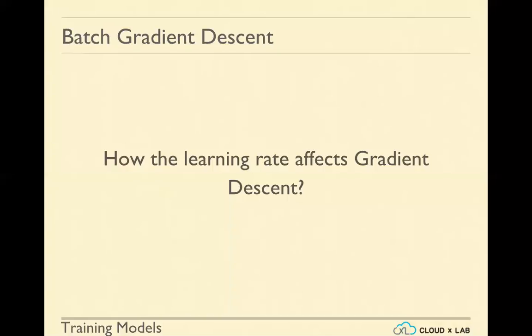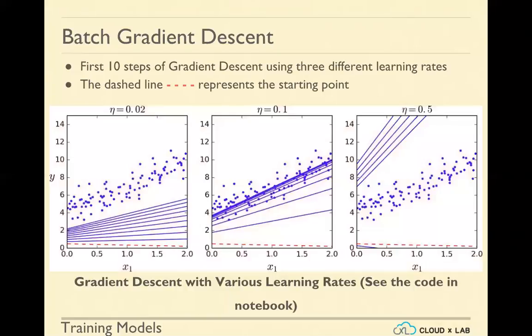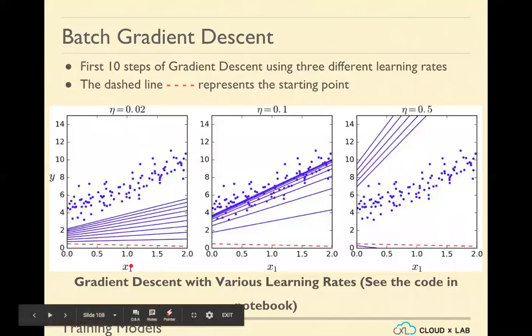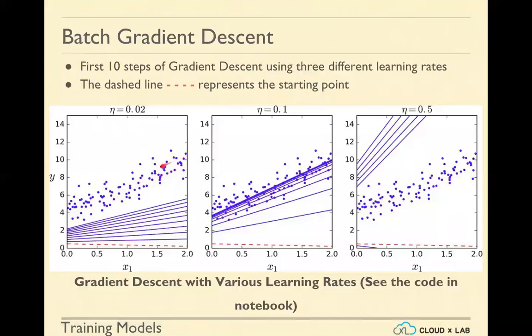Okay, now the learning rate that we just did, if we choose a huge learning rate or a very small learning rate, there is a huge difference. If the learning rate is very small, say for example, here, let's say this is our target and this is our input parameters. So we want to find this line that goes through this, right? So first it is going to try this, then this, then this, then this. This is how it is going to go.